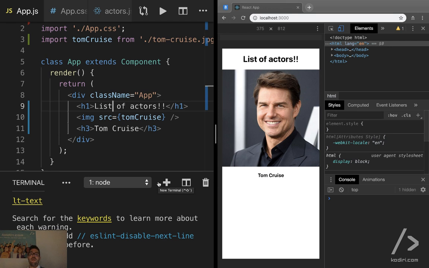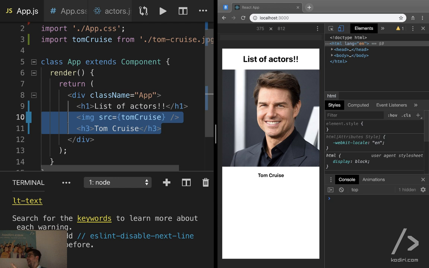Cool. So I hope everybody managed to display the image and the name of the actor. Before going any further, because these two things, the image and the title, are very related, let's do something, guys. Please surround these two lines with an empty div.